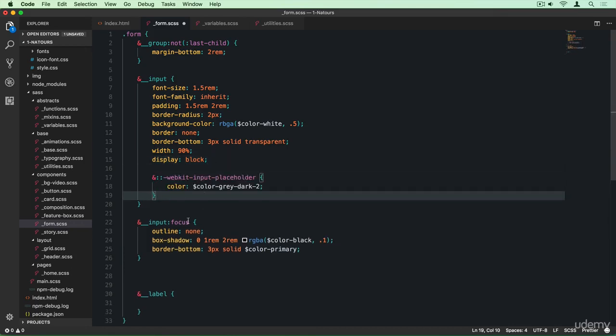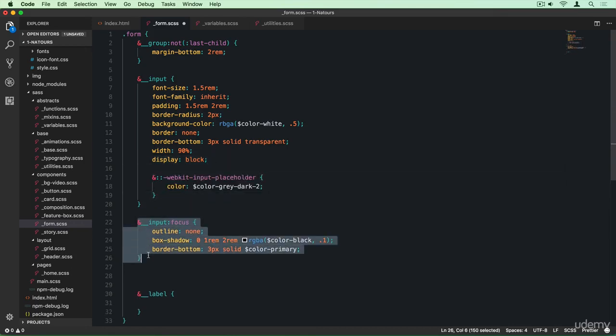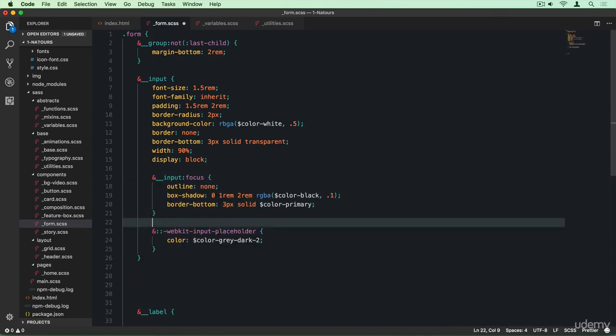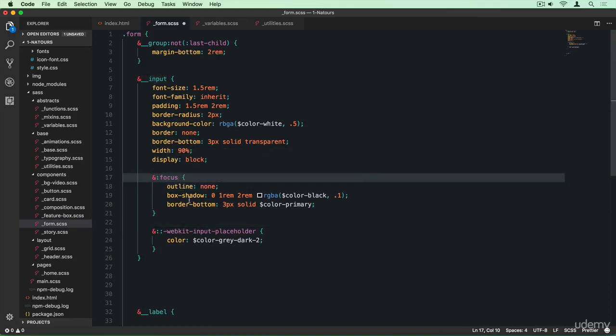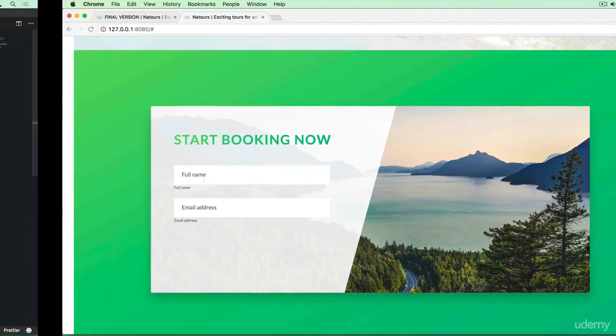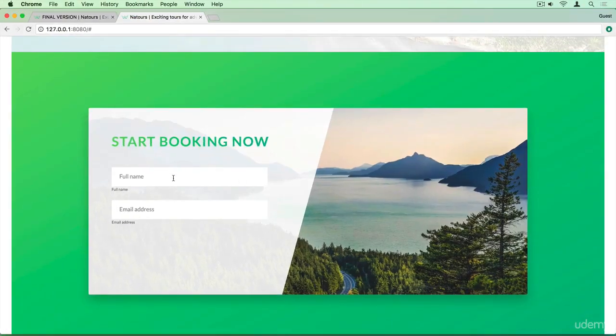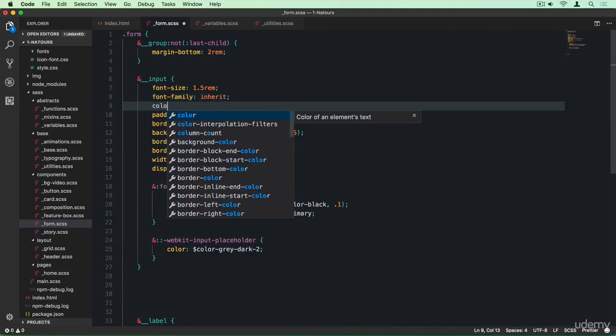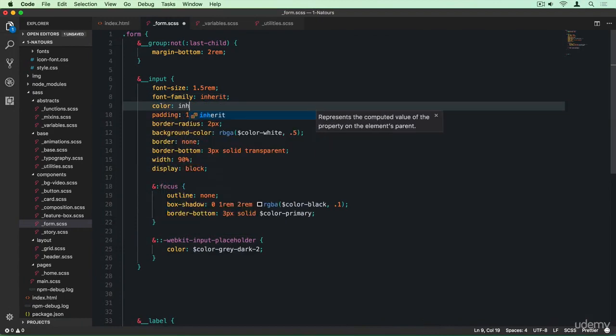And since we're at that, this here is also not in the right place. I mean, it works, but we're not using the power of nesting here, right? So why repeat the input, we should just do it like this. So now it should work. And yeah, here we go. So now it's this color, and when I start typing, it becomes dark. And actually it becomes pretty dark, it becomes black actually. And that's because once again, the font color is not really inherited. So we have to set this once again to inherit.